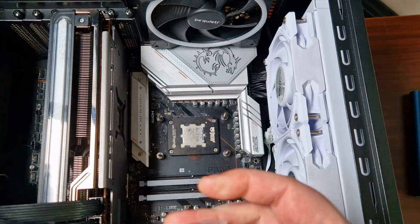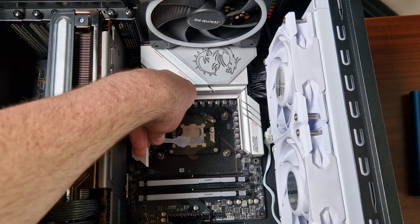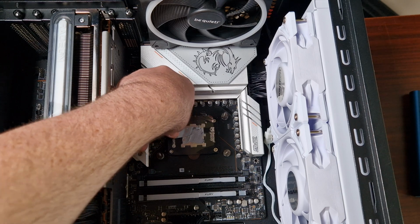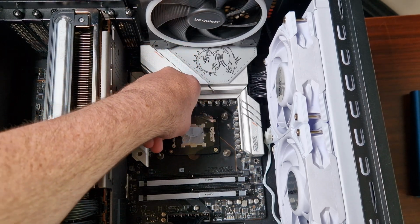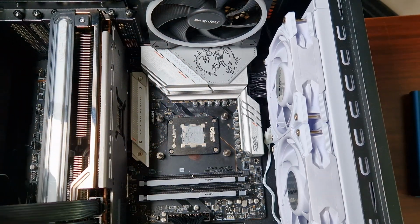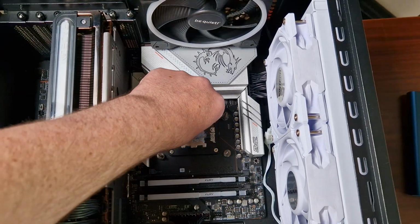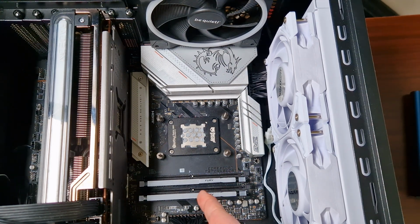And then you take the spreader tool, which comes included, and you spread it out, spread it down like this. Probably going to have to add a bit more, because you want to cover the entire die. That's the problem with AMD, of course, the die is so small, you have to cover every bit of it, so put a bit more down. Now it's fully done. You lift this up like that, and once you put the block down, it will instantly spread out and it should cover the full die.